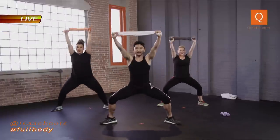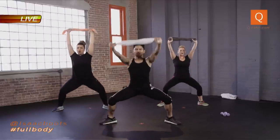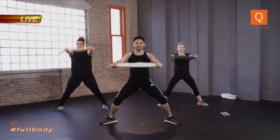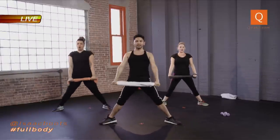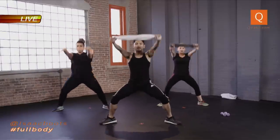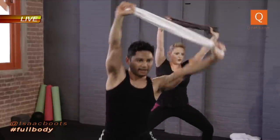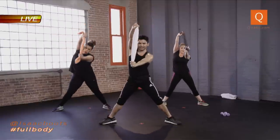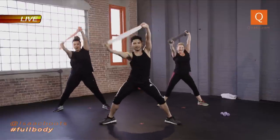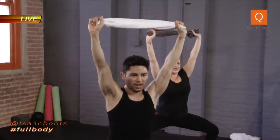Are you? Press. As you press down, your chest squeezes in and lifts ever so slightly. Now add the twist, here we go. Low, twist. Feel your side abs engaging when you twist? I'll take that as a yes. Hold it down.